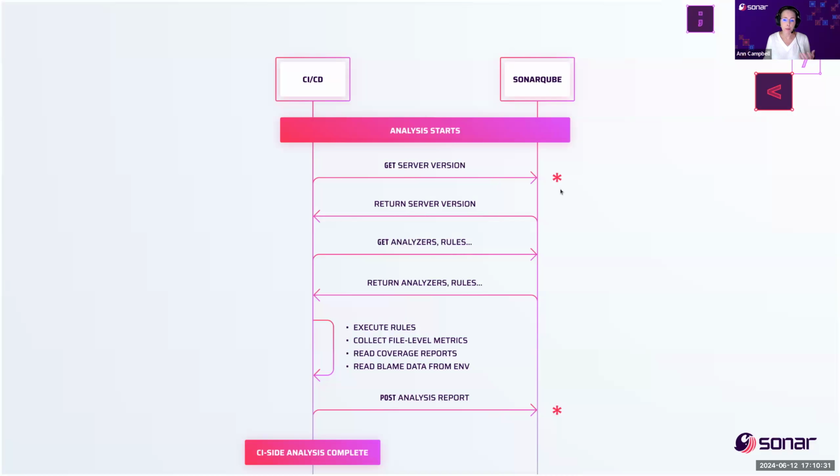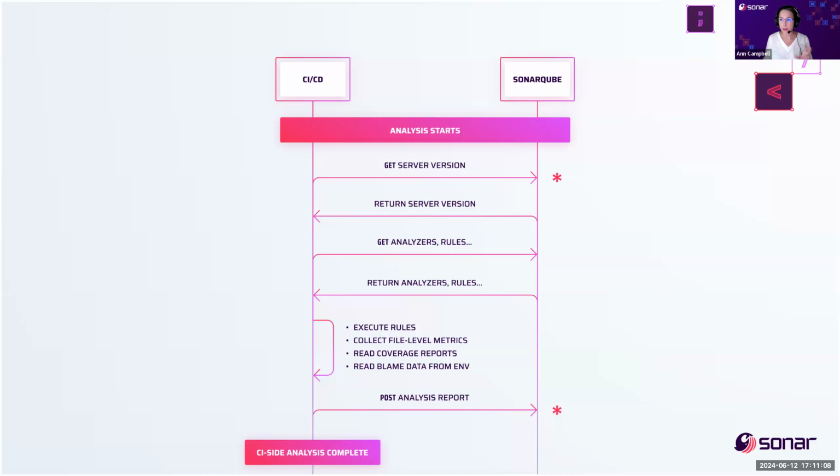So this is a really early warning, fail fast kind of thing to take a look at that configuration. The other potential point of failure is here when we post the analysis report, because up to this point, all of the interaction with the SonarQube server has been through GET calls. At the end here, we switch to a post call. And sometimes what we see is that there's a proxy in the middle that either won't allow a post payload, or more commonly, there is a size limit on the post payload.